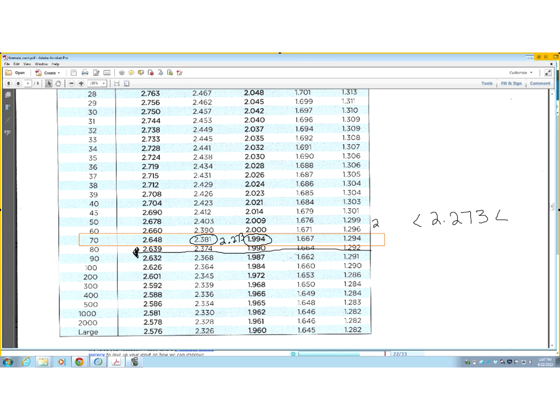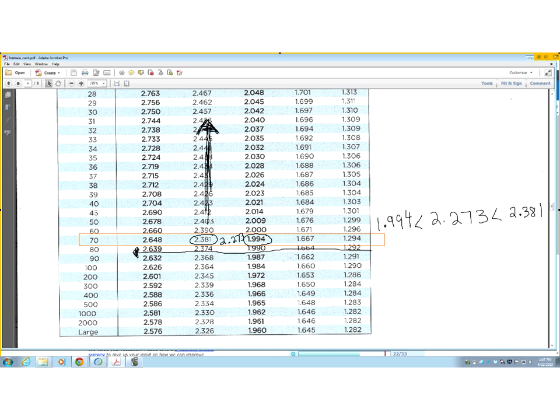All right, so it's larger than, or let me rewrite that. I have the wrong inequalities. All right, so that's all we can get from our table, all we have is an estimate. So it is greater than 1.994, but less than 2.381. So I just reversed the numbers because the smallest one has to be on the left side, the way that I wrote it.